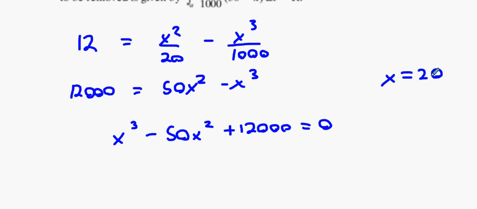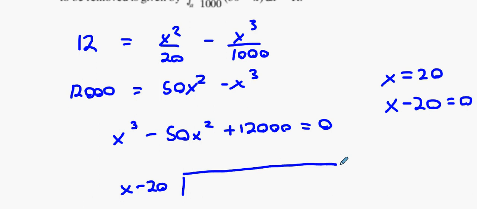What does that mean as a factor? Anybody at all? No. All right. x minus 20 equals 0 is a factor. So we do x minus 20 and we long divide that in. That's known as the factor term. If you have a root, bring the root over to the other side, and then you have a factor, something that will divide into the original. Now, I'm going to put in 0x here, haven't I?